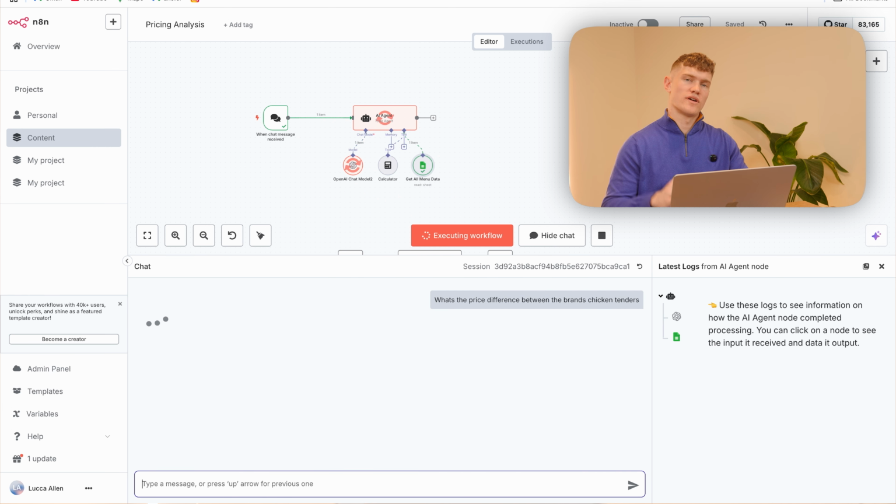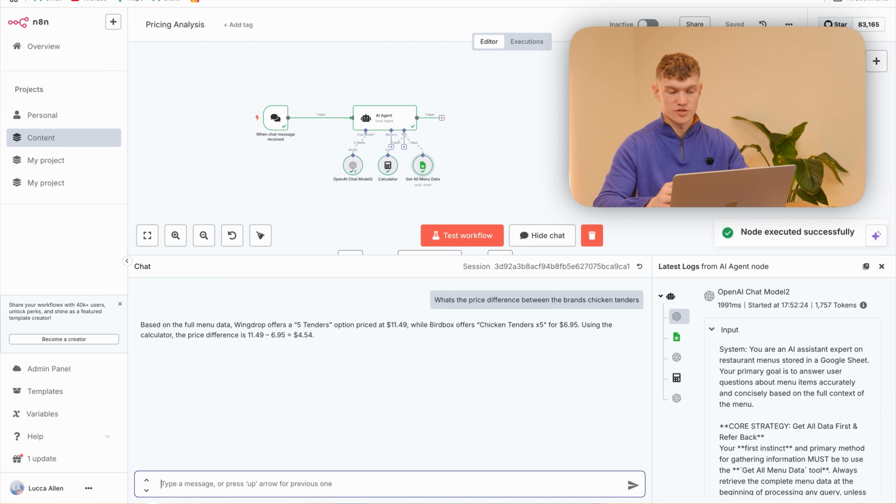Now, this works for how much data we have. If you just want to query a little bit of data, this is a great way to get started. I know vector store tools are more accurate and probably faster, but if you're just beginning in AI, it's important not to take too much of a leap and try to build the biggest RAG system that you can. Just learn the simple things, how to build them, how to query your data, and you can build on it. So this is a really good way of starting out learning how to query your data before you move on to much more complicated things.